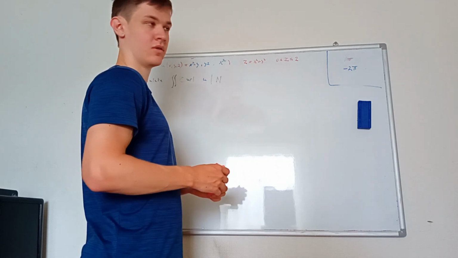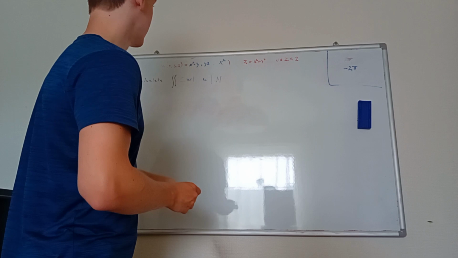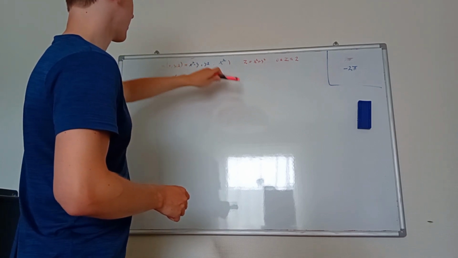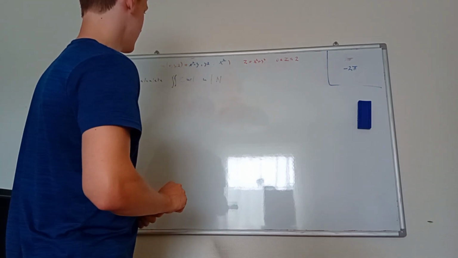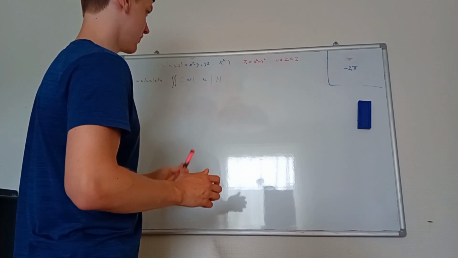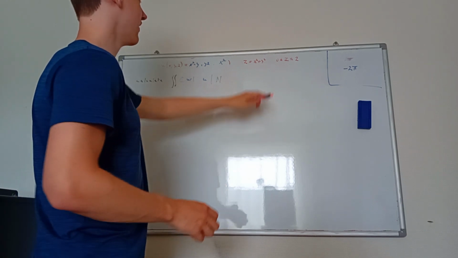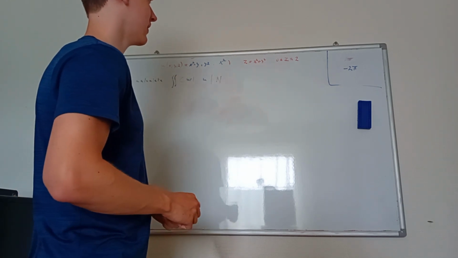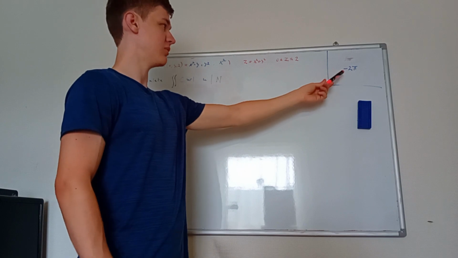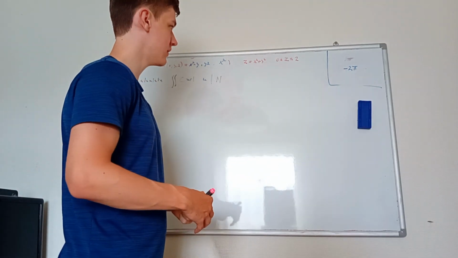Hello, today we're going to calculate the curl of u. The u is this vector field right here, and we're going to take the double integral of the curl of u and the normal to this figure we have right here. And the correct answer will be negative 2 pi. If you want to try it for yourself, go ahead.